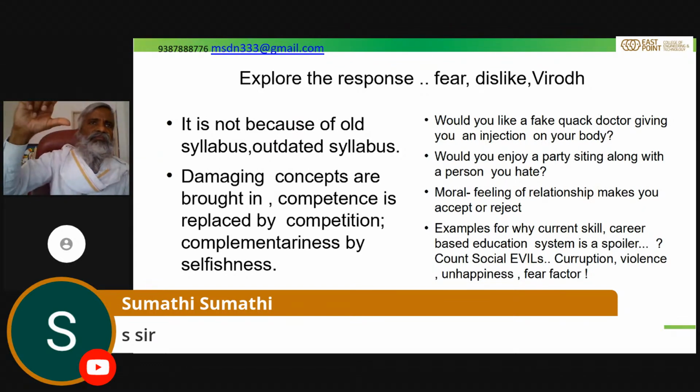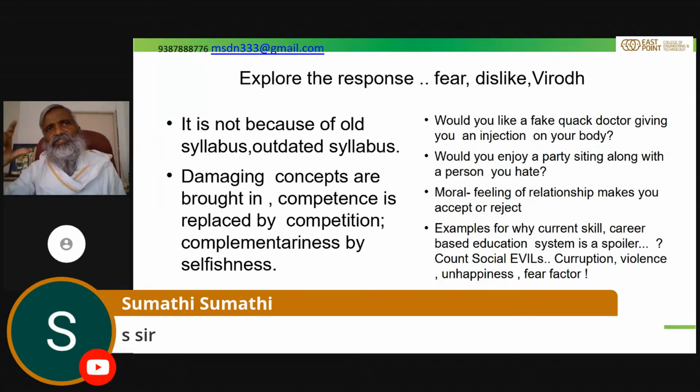Whatever we think, whatever we respond, it is all based on that wrong preconditioning. Such a thick layer we have in our belief system. When you come to the college, see the respect you give to the principal, the HOD, your class teacher, and the respect you give to the office assistant or the driver. Is there any difference? If there is, what is the reason? Who made you do that? What is the basic reason for that?